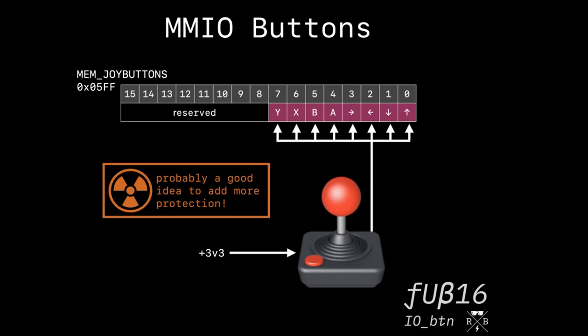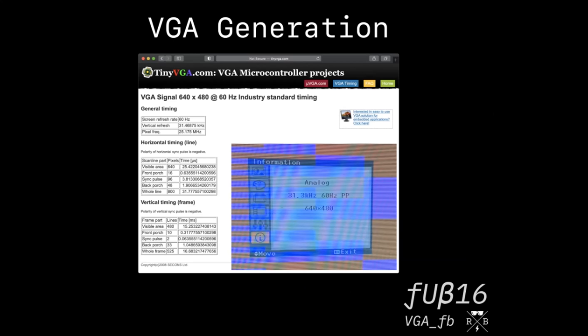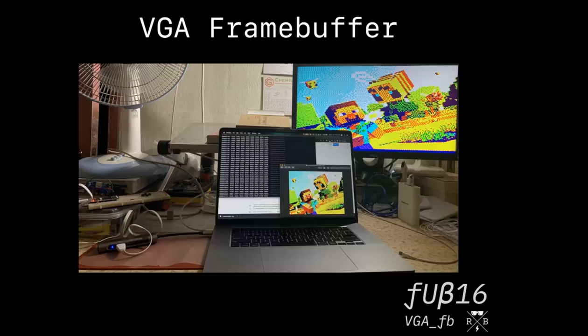So to generate the VGA, it was surprisingly easy. I just looked up the timing information, and thank God my FPGA has a clock that's close to 25 megahertz. And unlike modern standards, VGA is very tolerant. So even if you don't hit 25, 24 is fine. Your monitor will actually correct for it. And then this was me testing with one of the other FPGAs before, to just draw from VRAM straight into the screen.